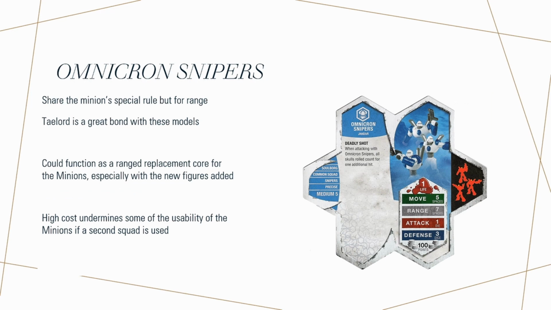Next up are the Omicron Snipers. This is the unit that apparently is why Taylord is costed so highly. These are essentially the ranged equivalent of the minions of Utgar, where they have the same type of rule, but the range version, because these people can shoot up to 7 spaces away. Now they do have 1 less attack dice. They're 10 points cheaper. They only have 3 defense dice, range of 7. So all in all, they're decent. If you get them on height, you're probably going to get about 2 hits with each one a turn.